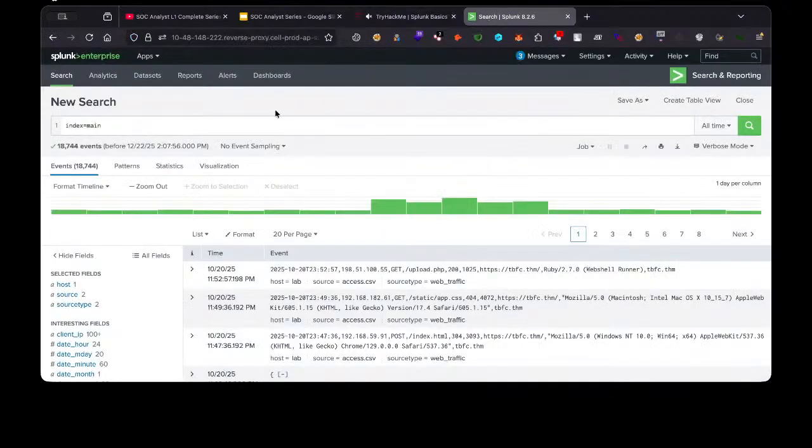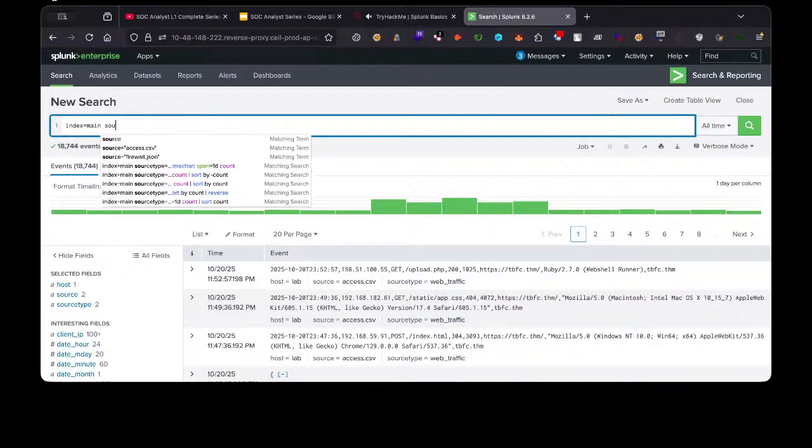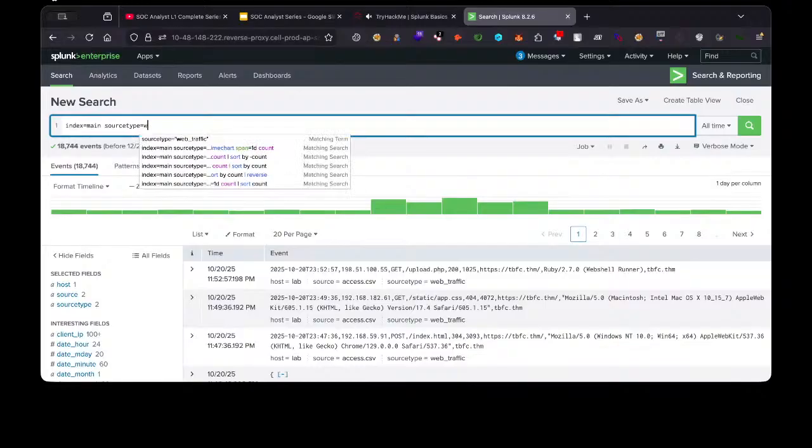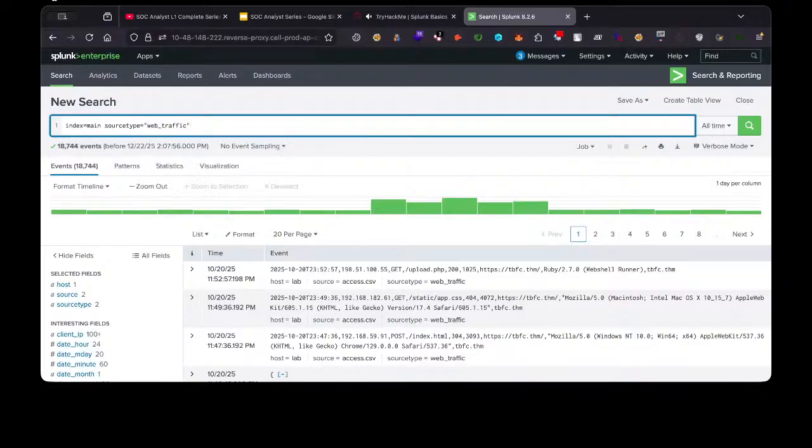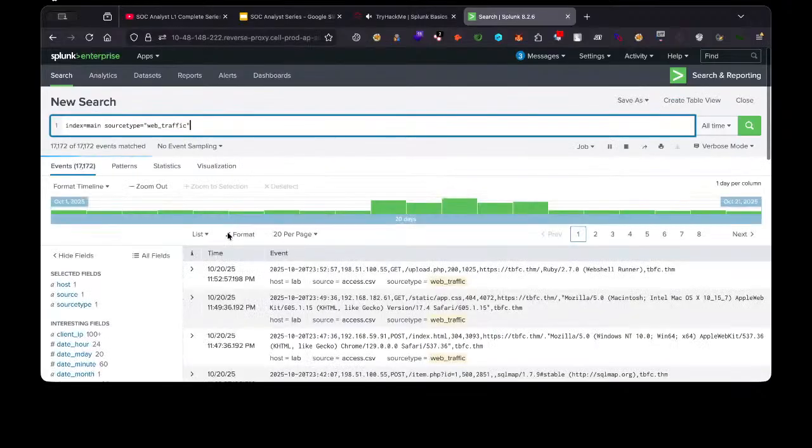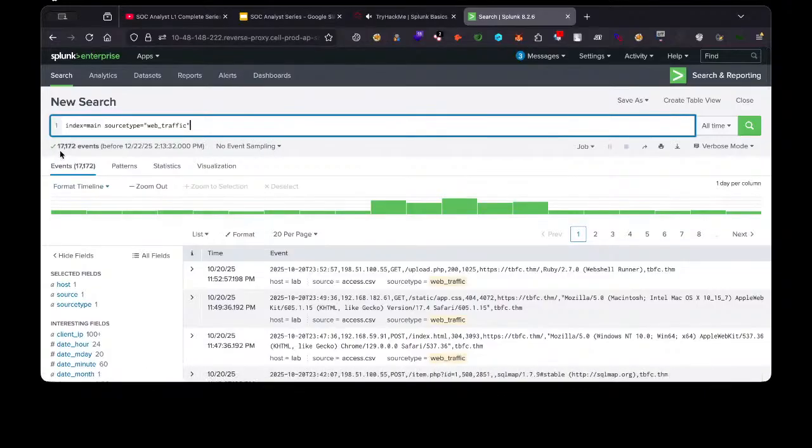Whatever your source type, you can provide it. So I'm providing sourcetype equals web traffic. Okay, and when you hit enter, you will see all the 17,172 results appear. You are getting my point?